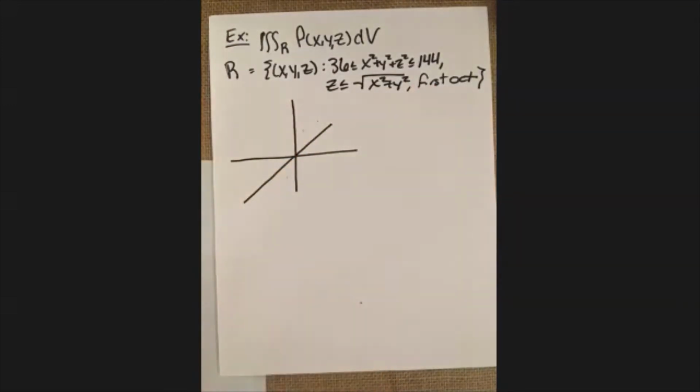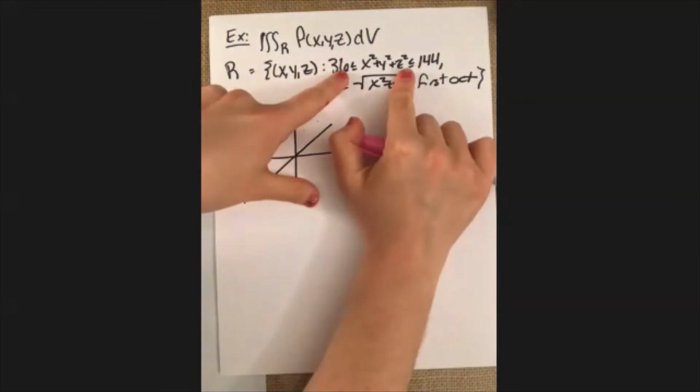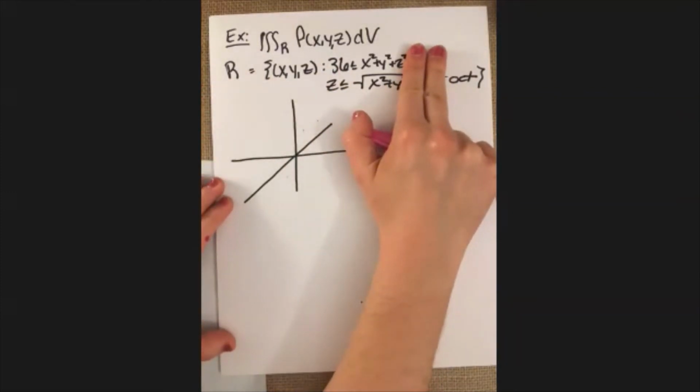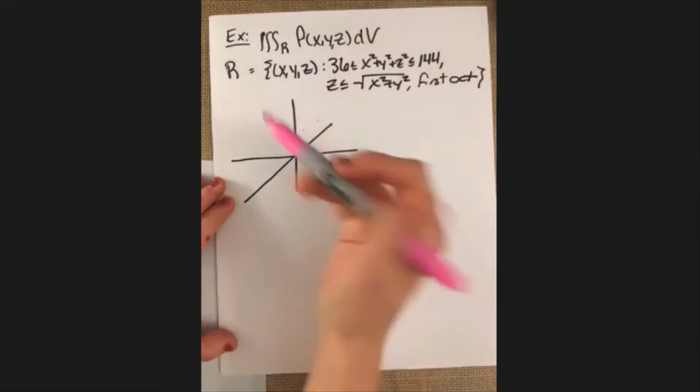I have a feeling that this one's going to wind up being a little bit messy, but we'll see what we get out of it. Okay, so we've got these two inequalities right here. Best way to approach this is to just do one at a time. So the first thing we note is that we want a sphere of radius 6, and we want to be on the outside of that sphere due to that inequality right there.